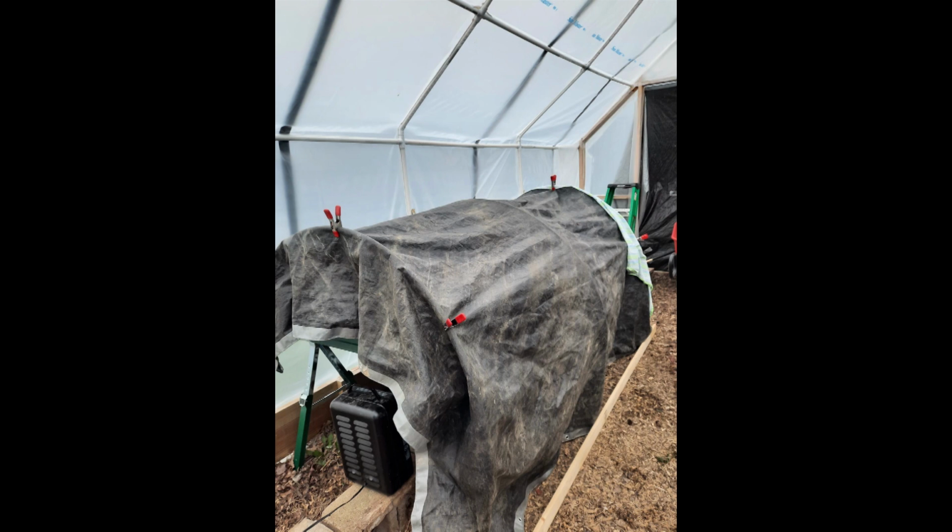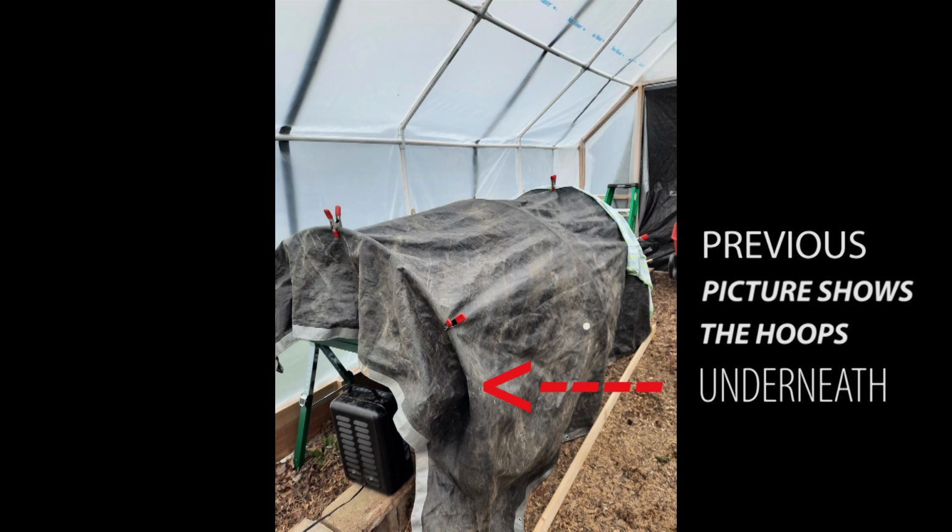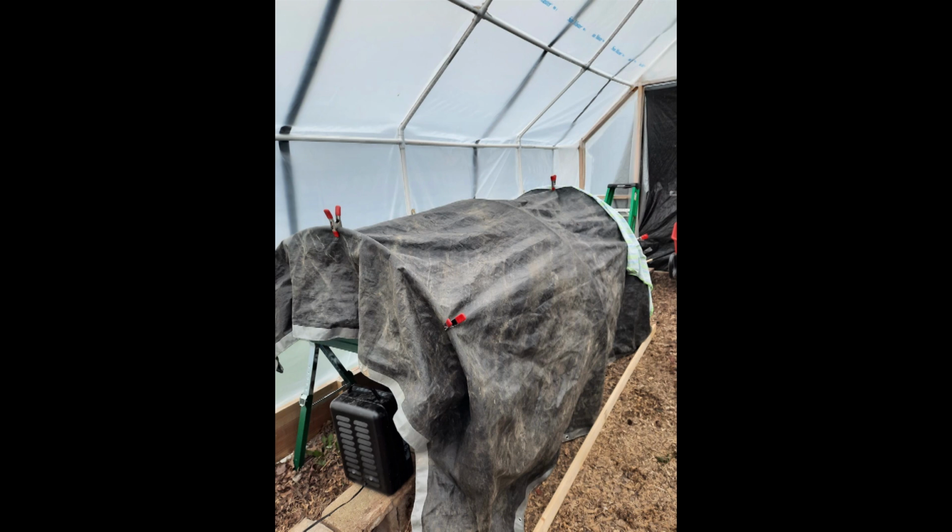I forgot to say, in the picture before, I had the hoops that I put up down through the plants. So that way, when the temperatures dropped at night, I was able to tarp it over the plants. And if you notice, I have a little heater down there, and that's all it took to keep my plants from freezing, because I didn't have the doors on at the time.